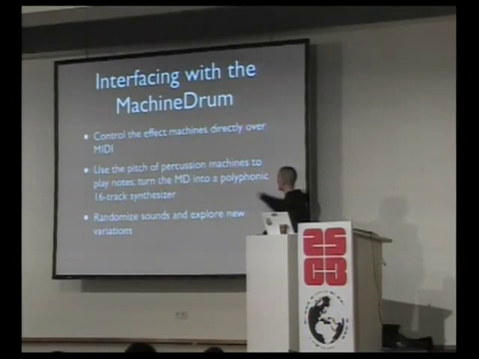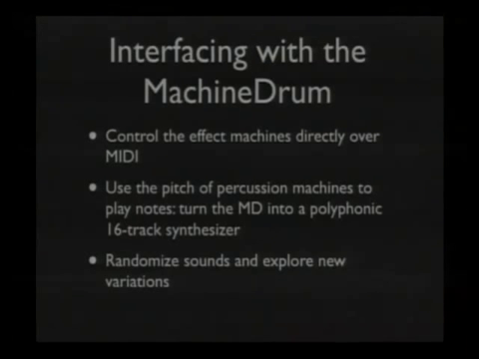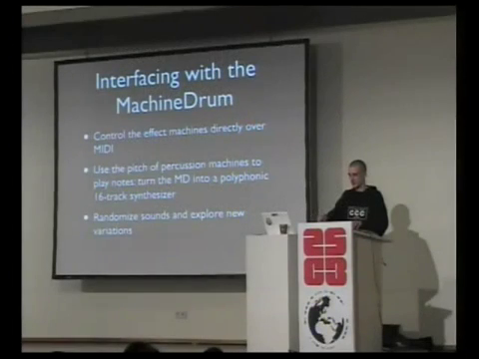So yeah, that's the example I showed. Just use the pitch of percussion machines to play notes on the drum machine. You can use a hi-hat and play it as some kind of bell, or the snare drum, which normally sounds kind of like this. So you can change it to have something like this.